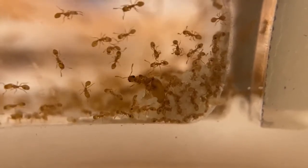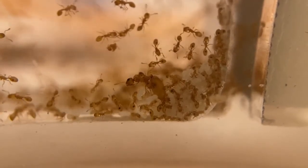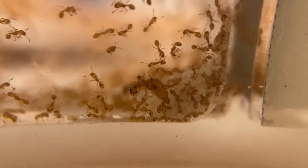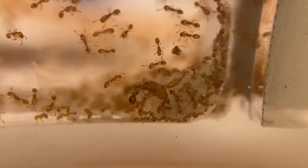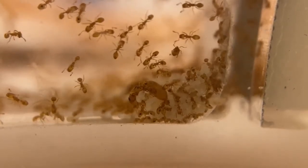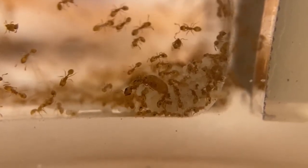I mean, it's amazing how these ants are. These ants are social creatures, and how they work is so cool, in my opinion. These ants are just amazing, spectacular. I recommend to keep them, but you're gonna need a lot of escape proof stuff because they're extremely small and escape artists. I'm pretty sure Solenopsis are known to be escape artists.